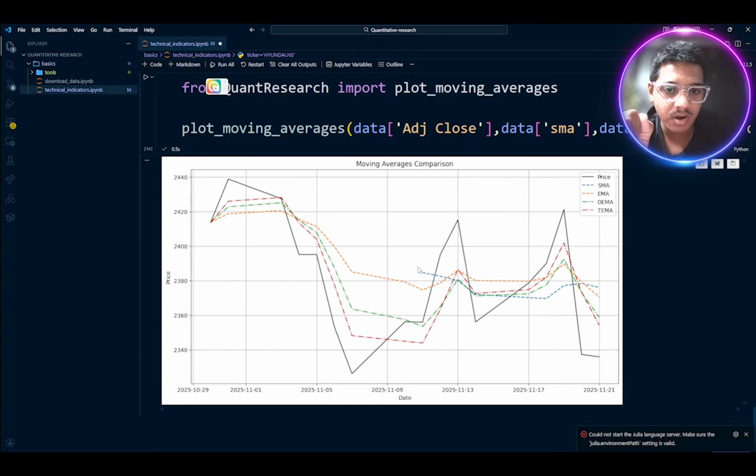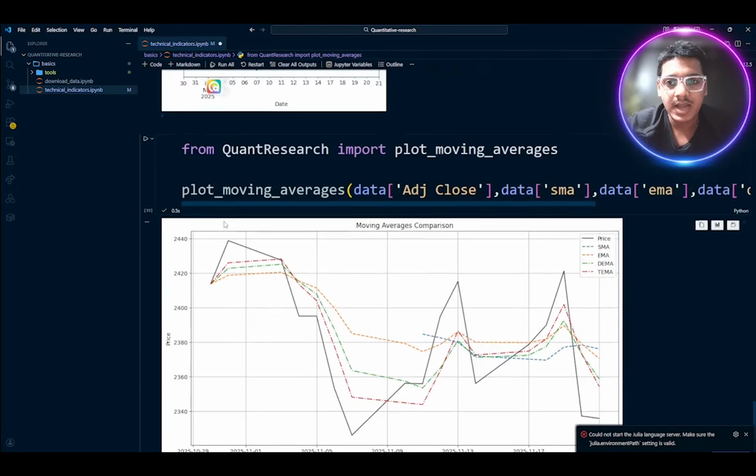The blue is only from here to here because it is of 9 periods only. The rest of the lines start from the beginning because they are exponential, they are using that factor.